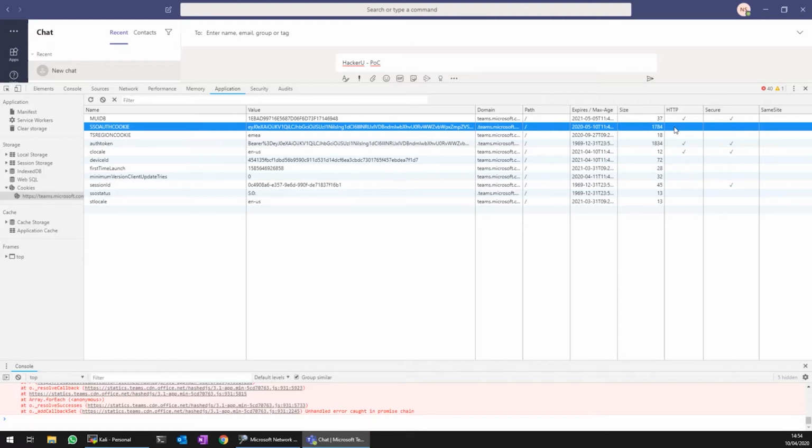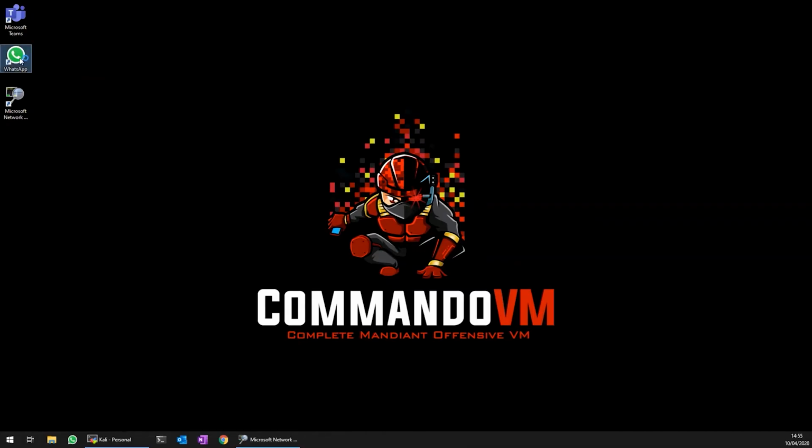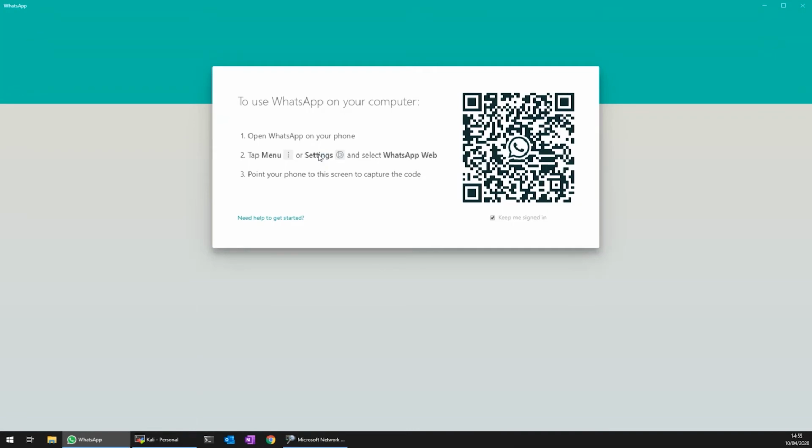Okay, so let's move to the second application, WhatsApp. We can see that for privacy reasons, I didn't scan the barcode. And it seems like nothing really happened, right? Okay, so that's not accurate. Under the hood, WhatsApp opened a socket to a listener I established on an instance on my AWS cloud account. Currently, there is no antivirus that can detect this kind of persistence, or backdoor if you like.